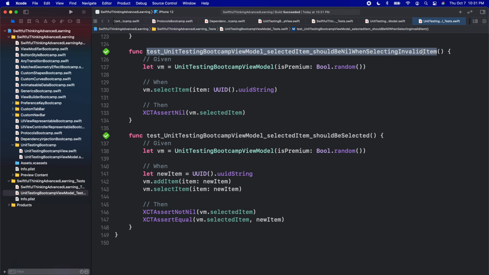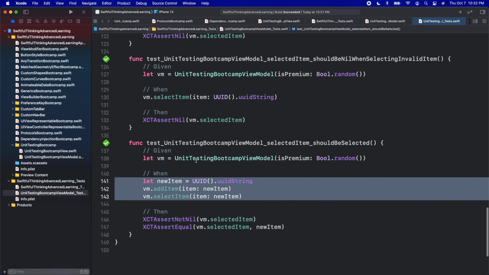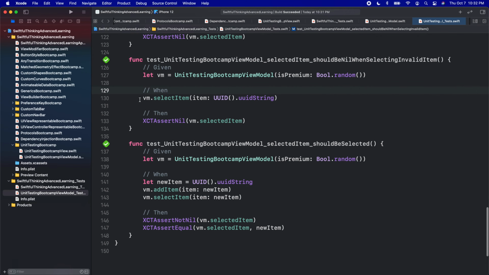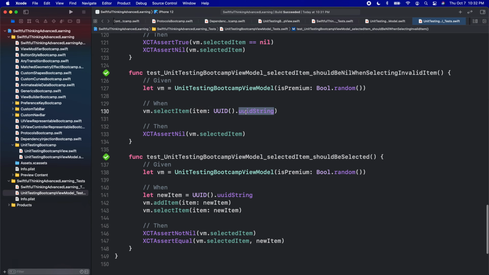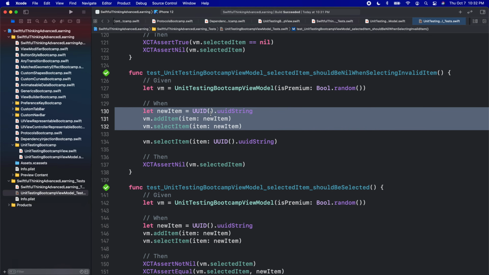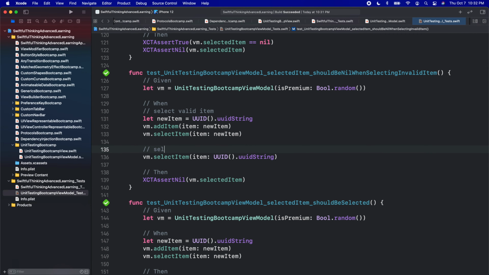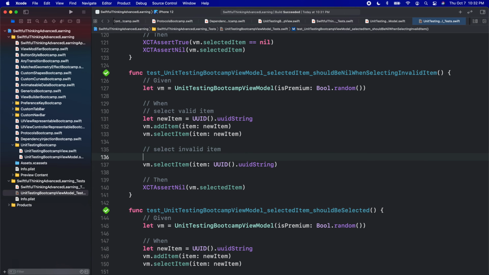Is the value then going to be set to nil correctly? So I'm going to actually copy this, and I'm going to add this into the test up here when we're selecting a bad item. So first we'll select a good item. So let's do select valid item, and then we're going to do select invalid item.